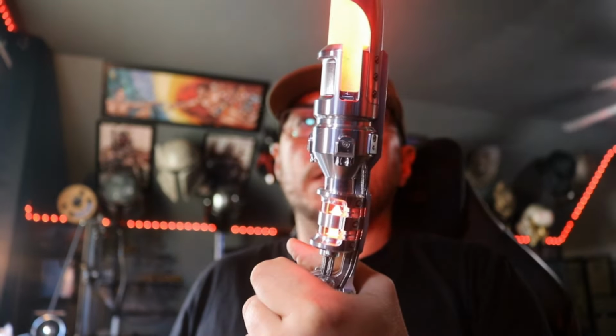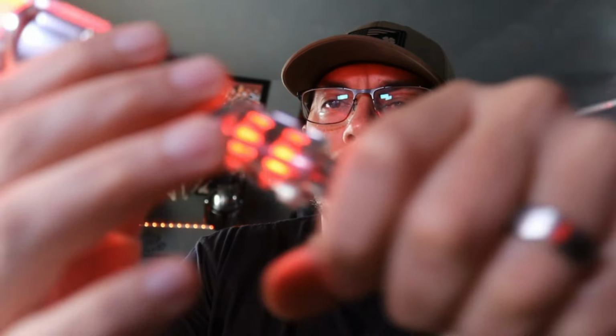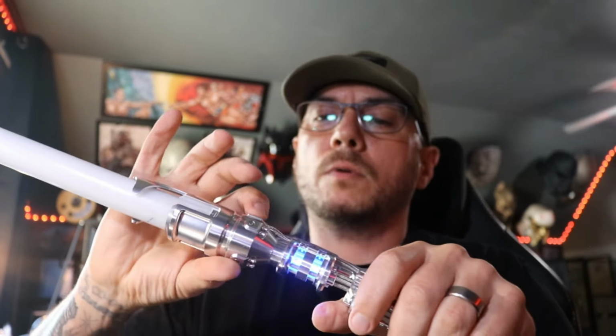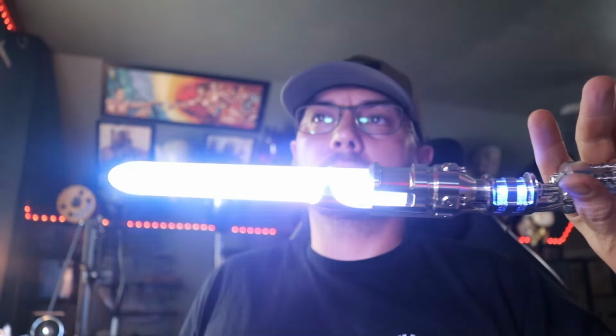Ascension. It's Ascension and Alliance from K-Sith. This one is very cool. So the crystal reacts to auxiliary, reacts to blade lockup. And then the first one we started on was actually the J DeLorean sound font, which is Kyber Shuttle. And it has its own blade style. I really enjoy this one too. It's just a cool font. Very fun to play with.